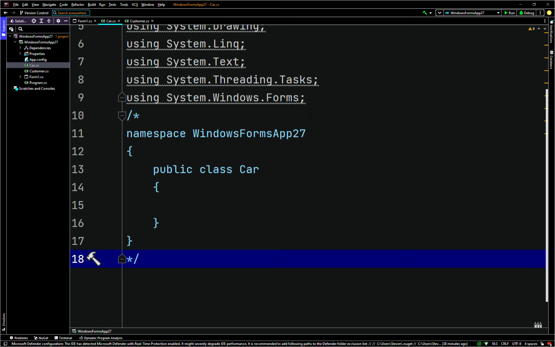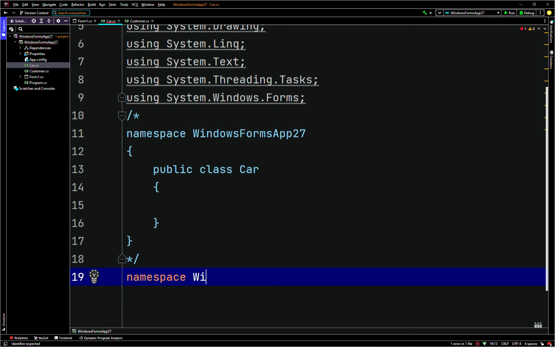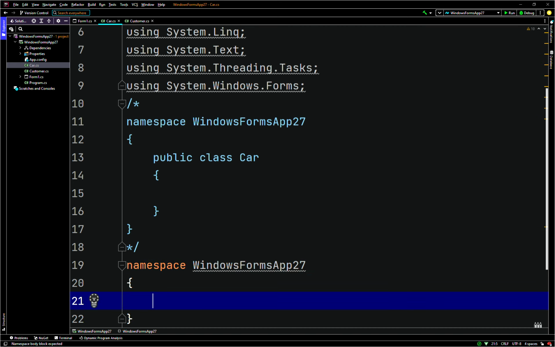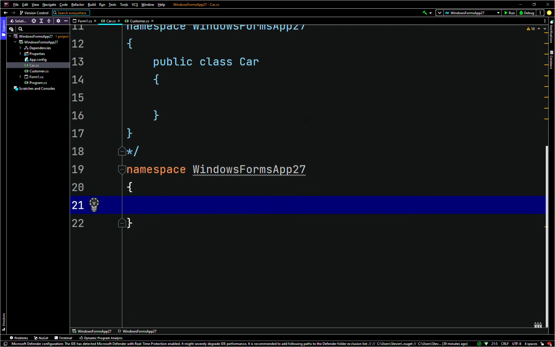So we're just going to do exactly the same thing with different backing fields. So we'll just go with namespace. I'm just going to call this whatever my namespace is. You can do the same for you. So I'm going to open a block after the namespace and then write the class inside. So public class car. Open a block.